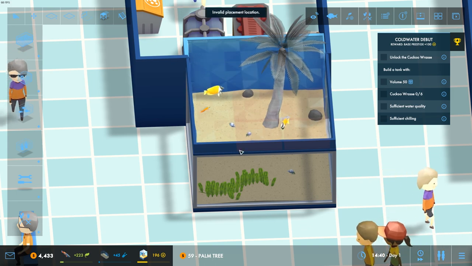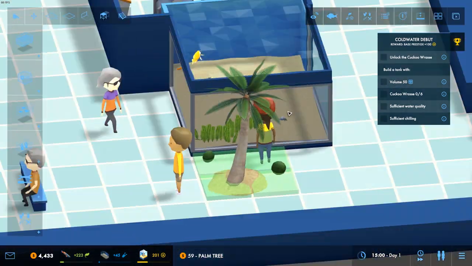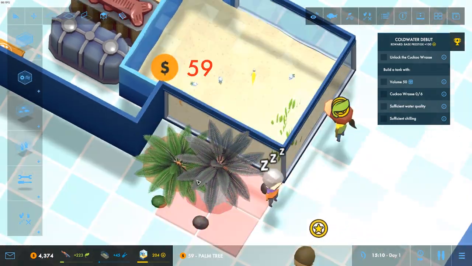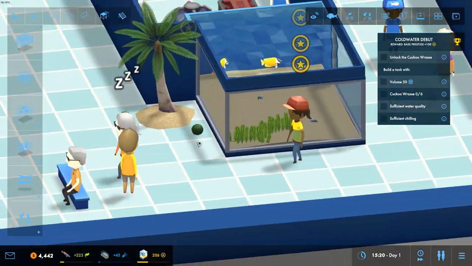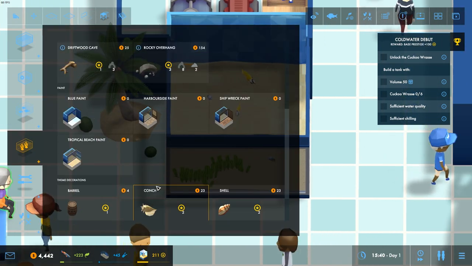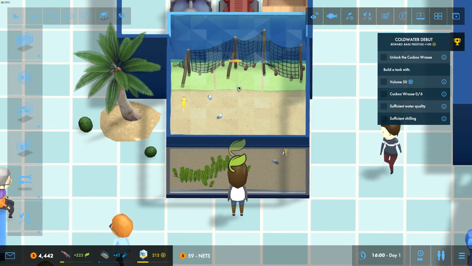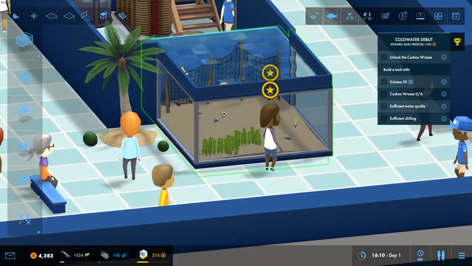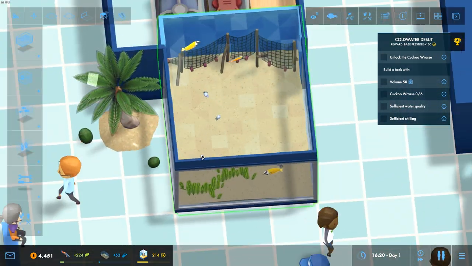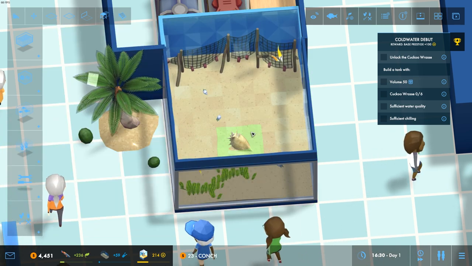Can we stick a... Oh, palm trees are for outside. Oh, look at these! Wow, I didn't spot these before! I thought it was going to be like a little one for tanks. Oh my words, get that palm tree. Get that palm tree right there. Oh my word. That's fantastic. Nets. Ooh. Oh, look at that. Looks like a real... Oh my god, this game just continues to impress me. It really does.